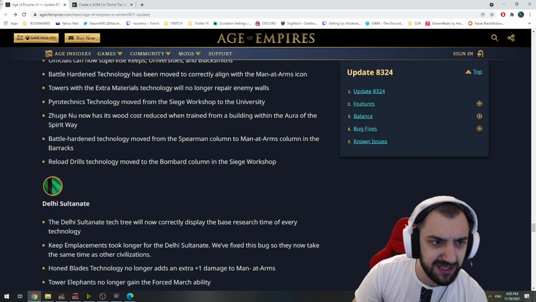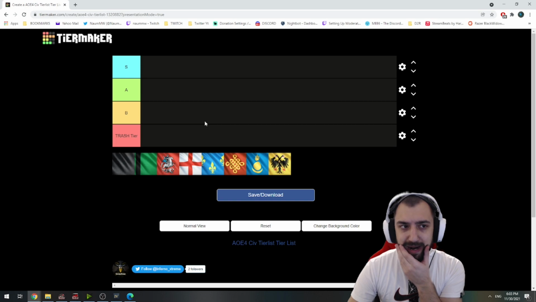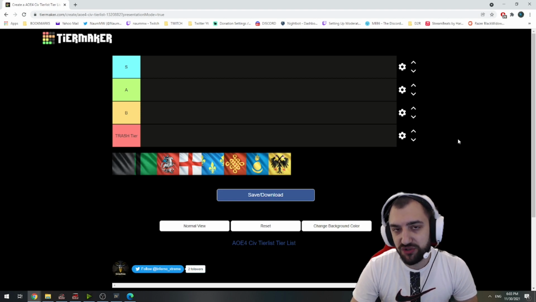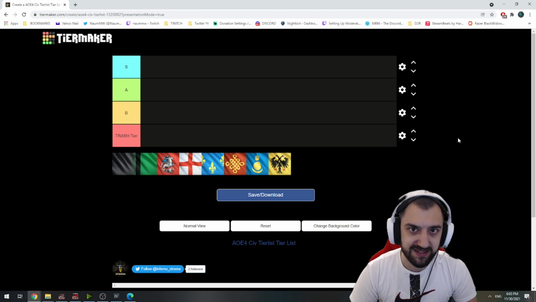Actually, it's a huge buff. So now cav is already much weaker, and on top of that they do a horseman nerf. So I don't know why this was necessary.